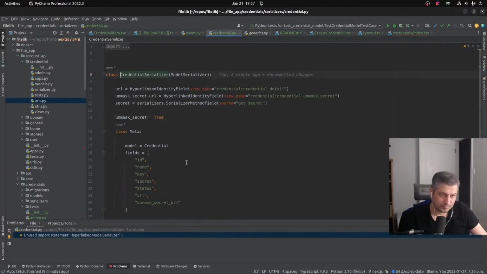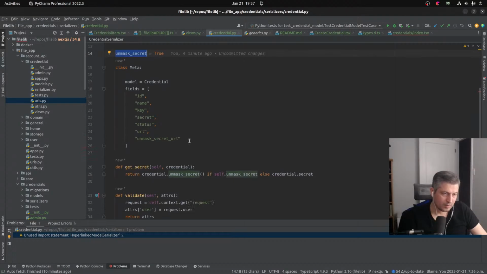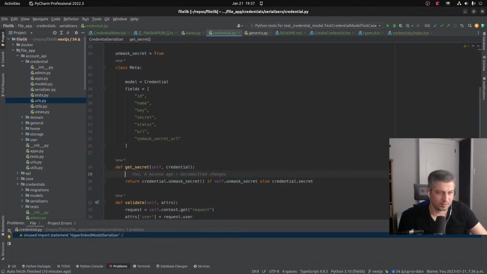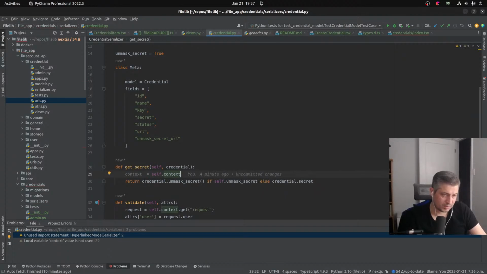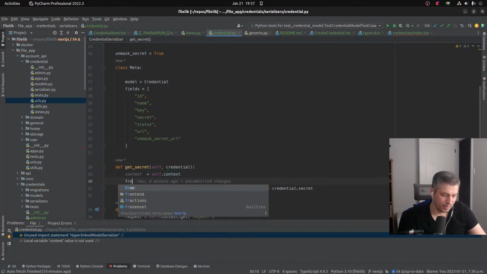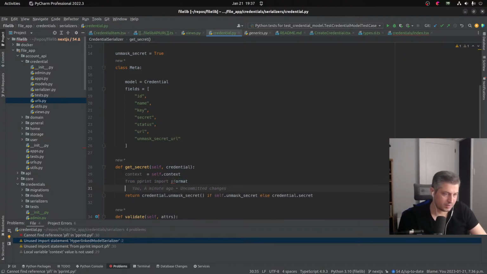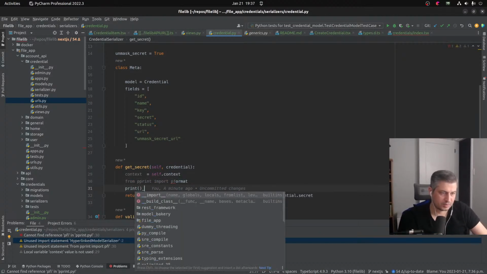Okay. Unmask. How can I access context equals self.context, right? From pprint import pformat, and then print.